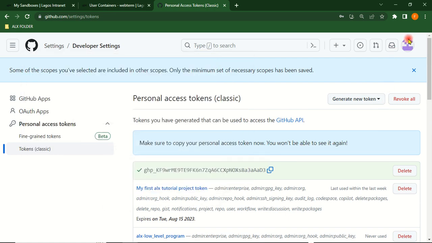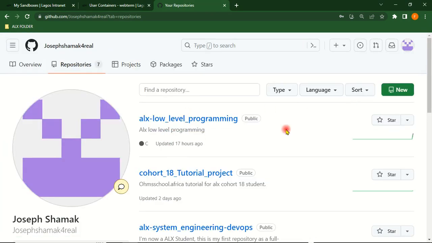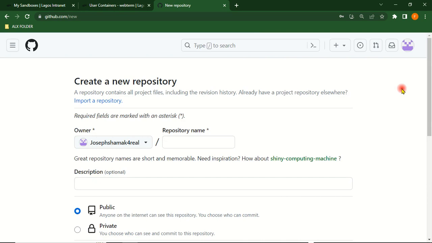Then you come over to this icon for your repository. Come here and look for your repository, click on repository. Then you want to create a new repo, click on this side, and give the repository any name.